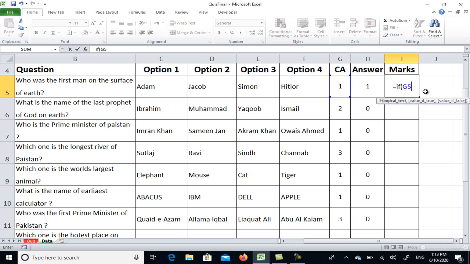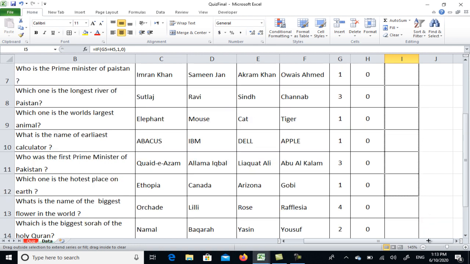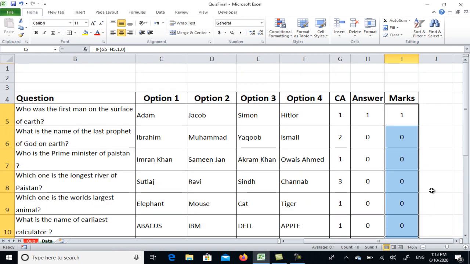Then equal, IF, parenthesis, then if G5 is equal to H5, then 1, otherwise 0, and close parenthesis, press enter. Now drag this one too.